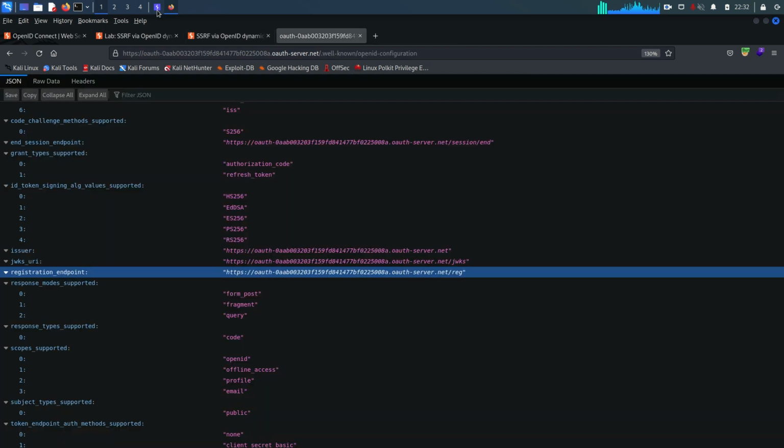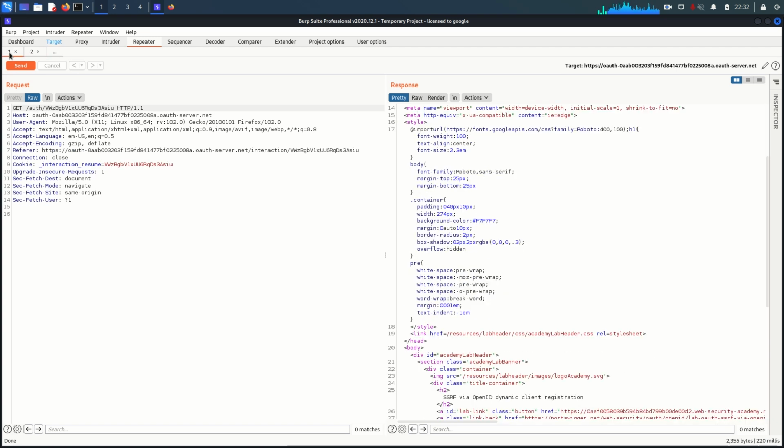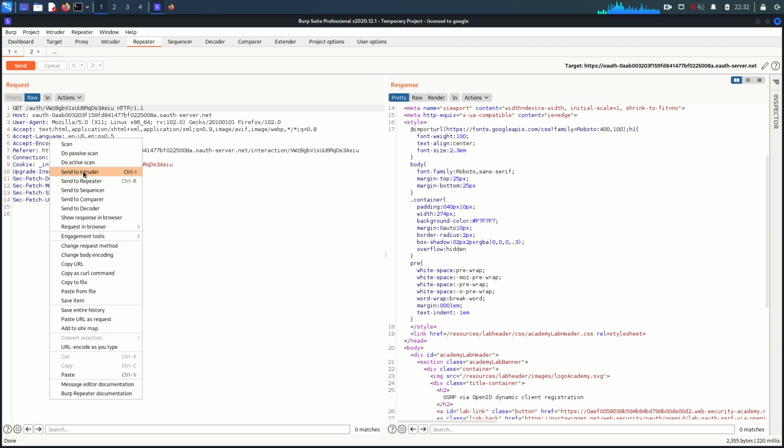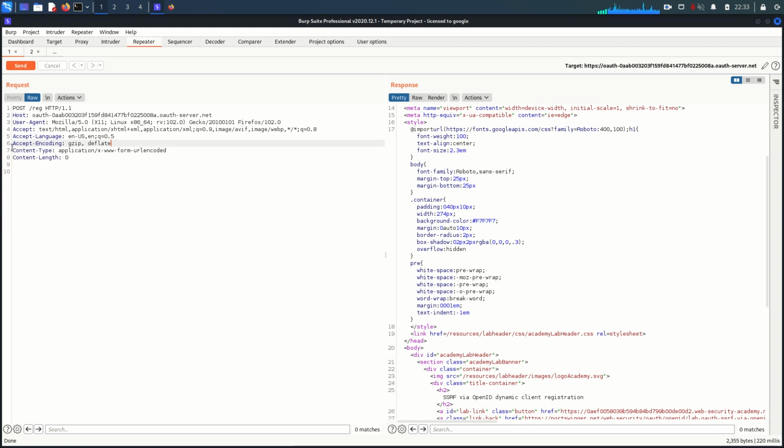Because by default we are using the GET method, and this GET method is not allowed on this endpoint. Fine. So we need to create one request which is a POST request. Let's come back here. I'm gonna change the request method to POST, and we need to use the registration endpoint. We don't need all these things. And also here we need to use JSON content type.